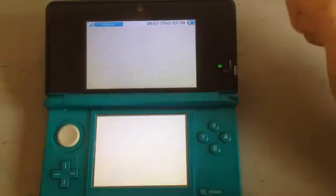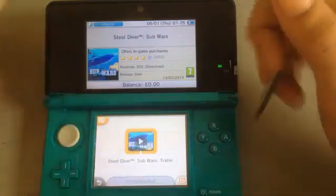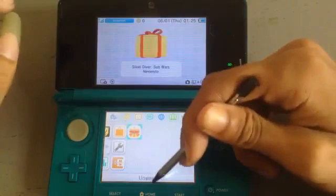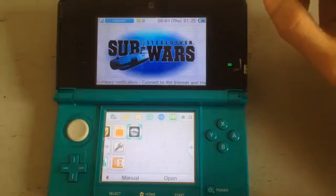As you can see, I already downloaded it. Just download this Subwars, and I will see you guys on the computer. I'm now going to unwrap this. Just wait. There you go.